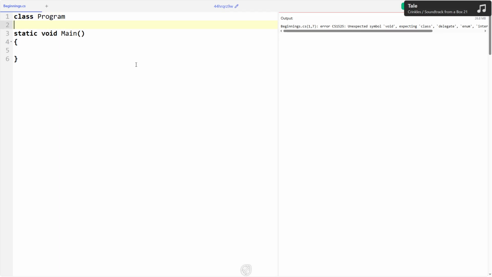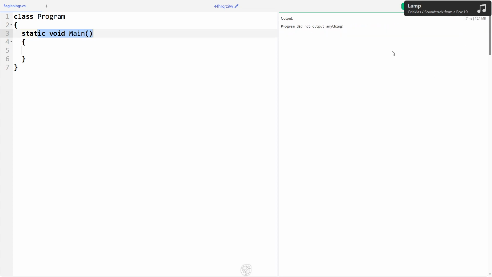Just call it Program and close the brackets down here. And let's shift this over a bit for readability. Right, so now we have an actual class, which internally has the main method. Let's try running this again. And this time we didn't get any errors, and this is not the compiler output. This text right now is just the online editor letting us know that there was no output. Which is correct. We didn't output anything.